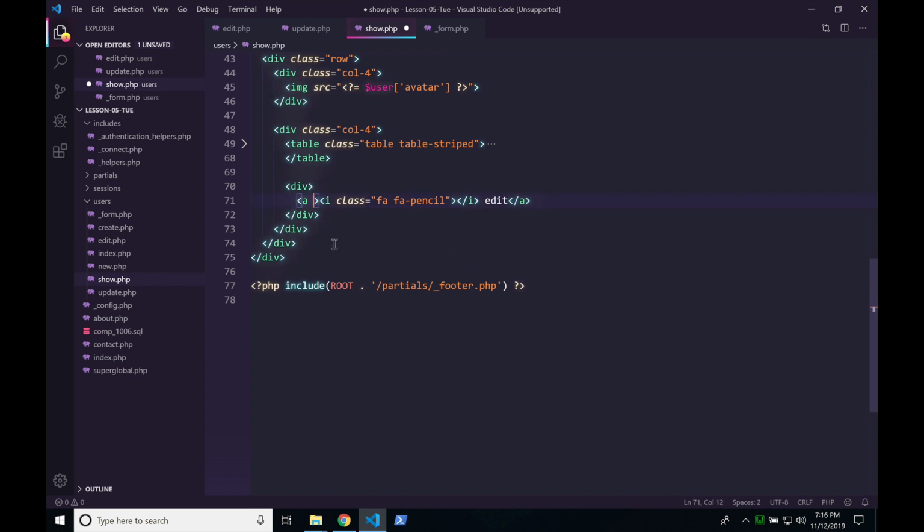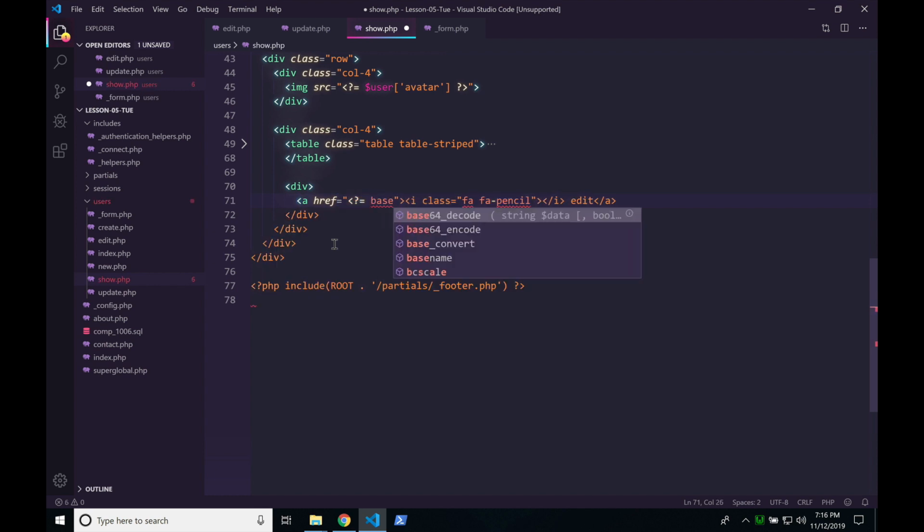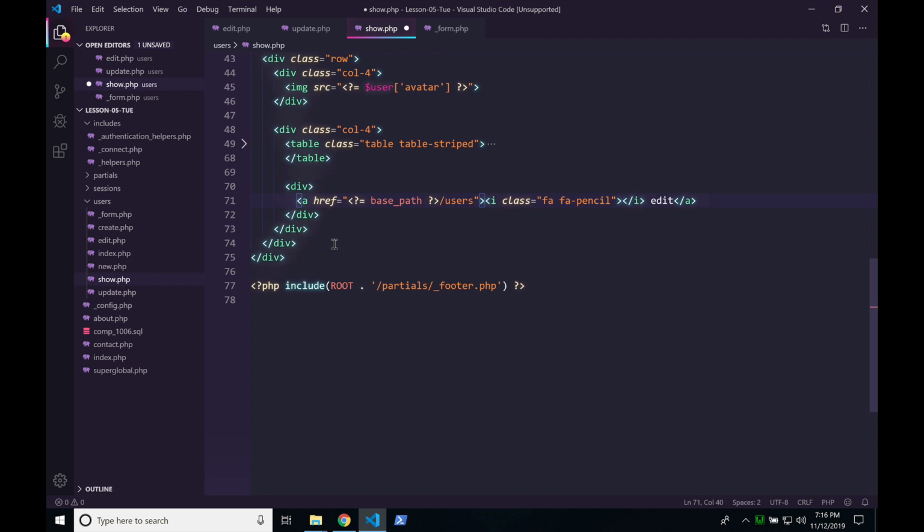All right, now I'm ready to add my href. And my href is going to point to base path slash users slash edit.php question mark ID equals $user ID, like so.